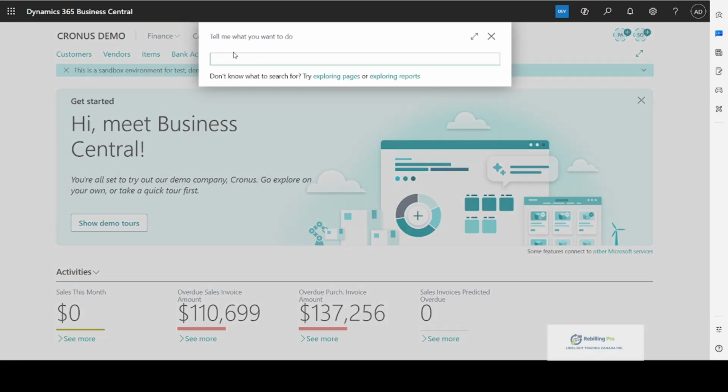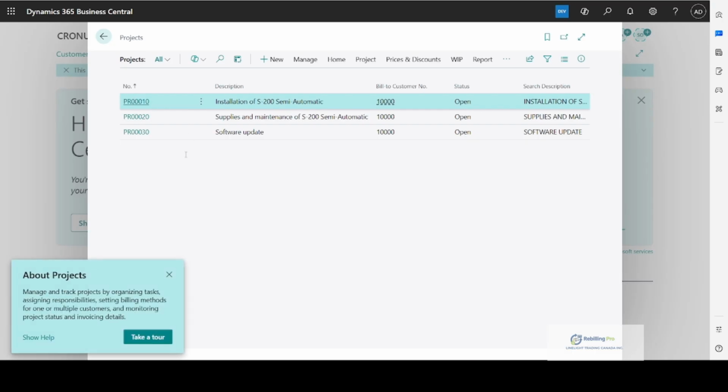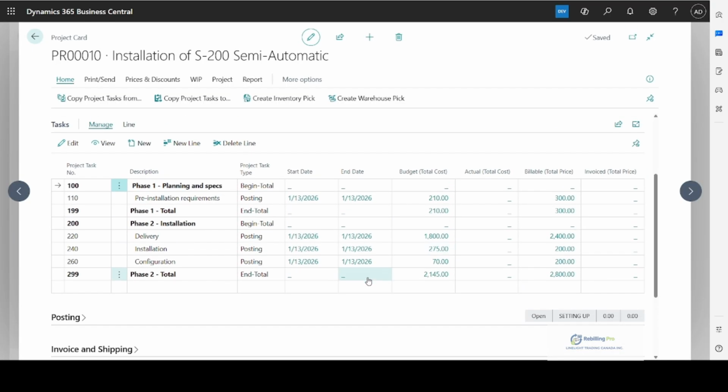If you open the project, just to show you in a few seconds, here's a project. Users tried to use it for rebilling, and it's true, the rebilling could be achieved.